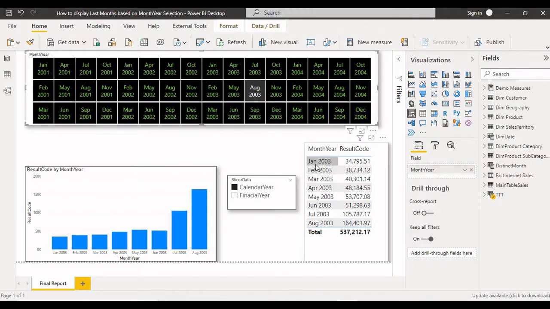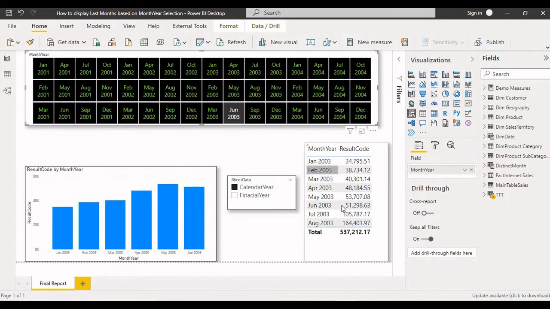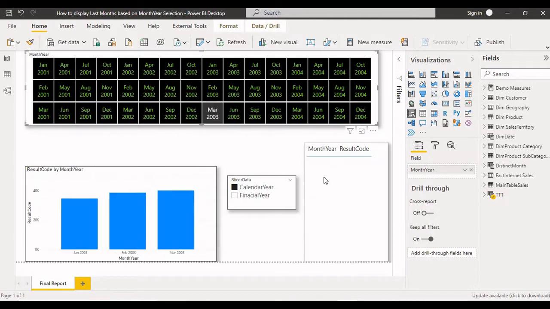What is the selected month? August. If I select June, I display up to June. If I select March, I display from the start of the year up to March. That is the calendar year.